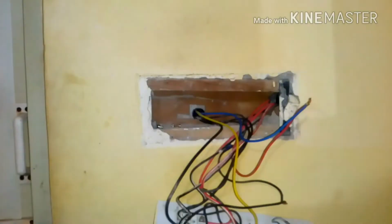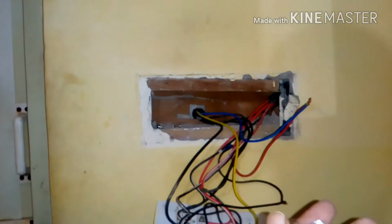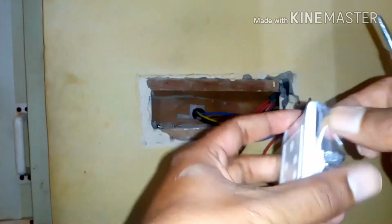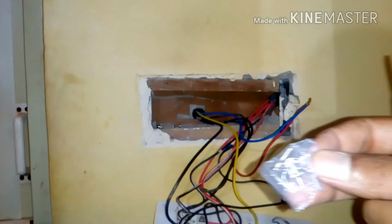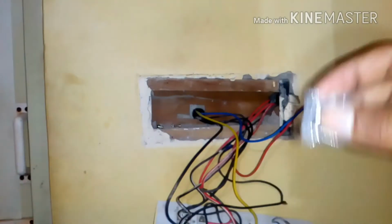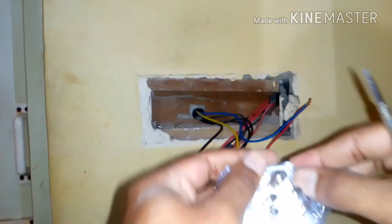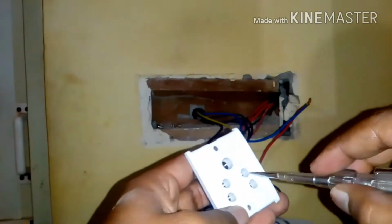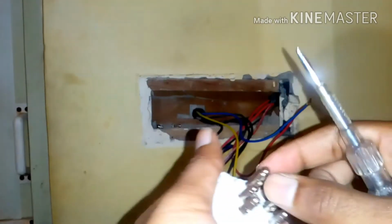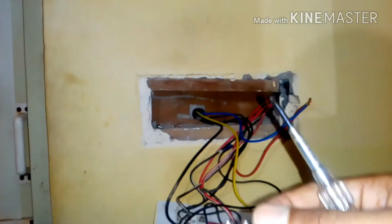I'm gonna show you the new one, and this is the new one which I bought. This is old and this is new. Let me just open this. I bought it from the local electrical store, and I got a set of bolts and nuts which I'm gonna use to fix it over there. I have an old one, so I'm not gonna use this. I'll just keep it apart and remove the pack. Once I remove it, I have to make sure everything is fine, and I'm gonna check, and I'm gonna loosen all the screws. You can see a hole over here.